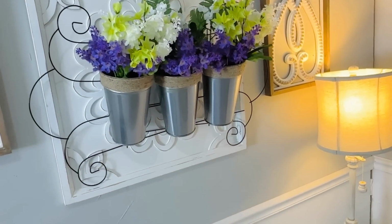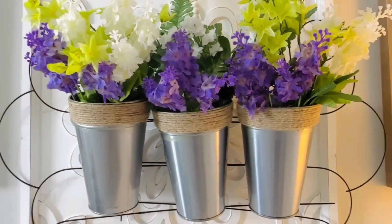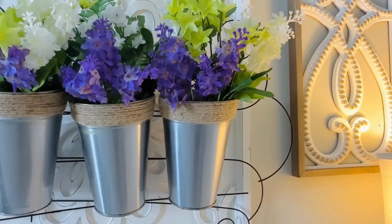So this is just like a little kind of plaque that it's on the backdrop of, and then again my office is in my garage, but I did paint it to kind of look like my home and kind of decorate it.